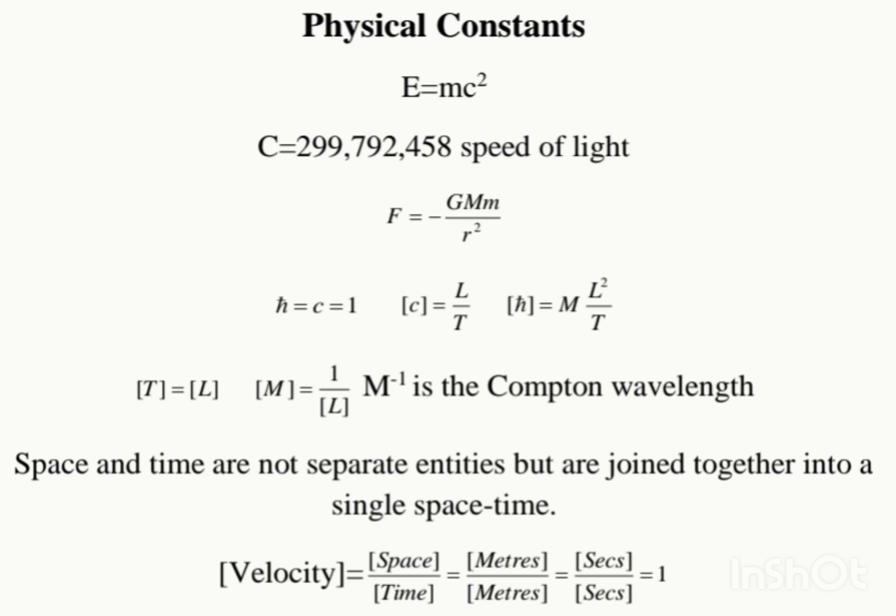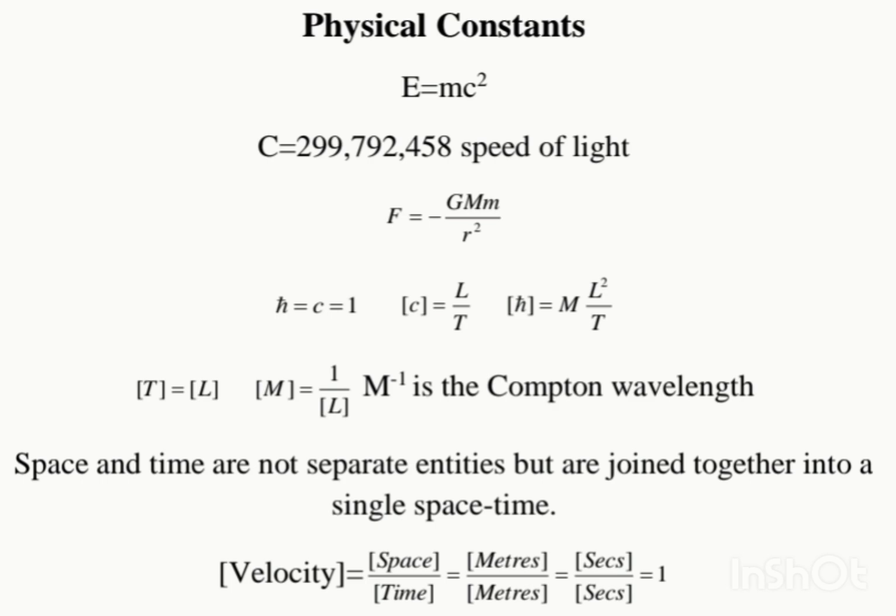Space and time are not separate entities but are joined together into a single space-time. If space-time is one entity, then time must be the same stuff as space, even though the two things appear to be different to we humans. We say that the mass dimensions of space and time are the same. We write this as dimension of t = dimension of L. What we are saying here is that if space is measured in meters, then time must be measured in meters. Alternately, if time is measured in seconds, then space must be measured in seconds.